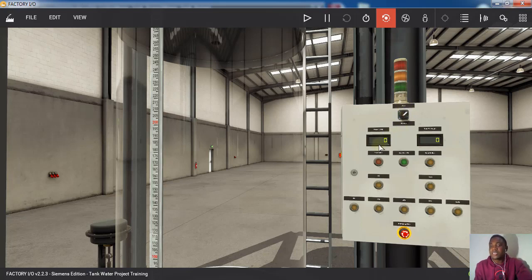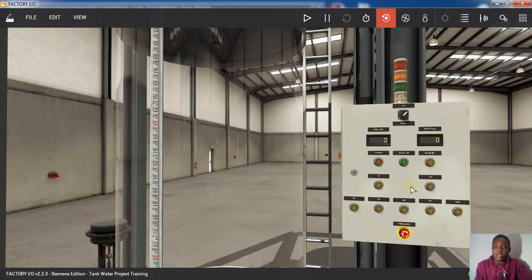Then we have the digital display, which displays the value in percentage, the actual height of the tank. Here we have my start button, which is also called the system run button, to put the system on run. Then we have the stop button, and the drain button.